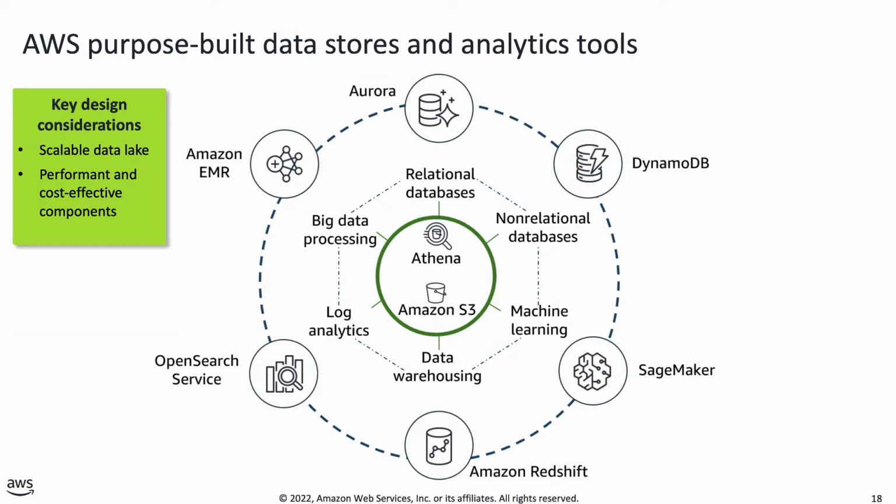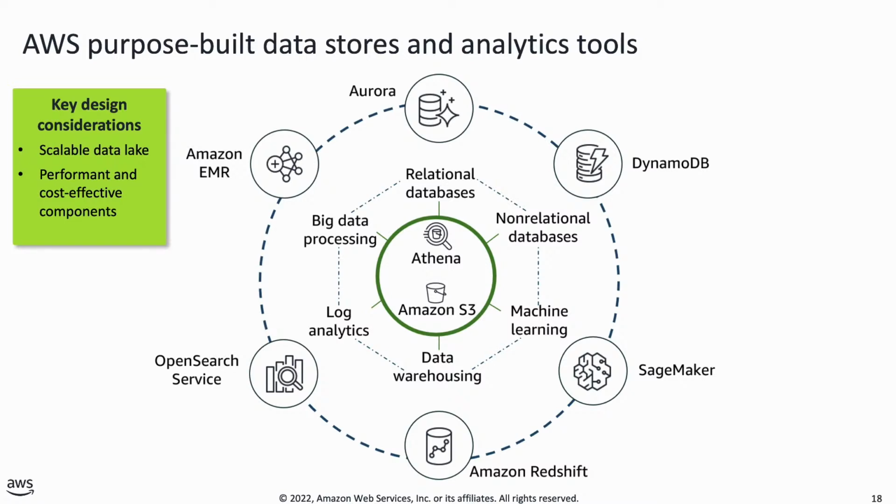Now, if we think through AWS purpose-built data stores and analytics, a few things to consider with the Amazon Simple Storage Service, or S3. This provides storage for structured and unstructured data and is the storage service of choice to build a data lake on AWS. With Amazon S3, you can cost effectively build and scale a data lake of any size.